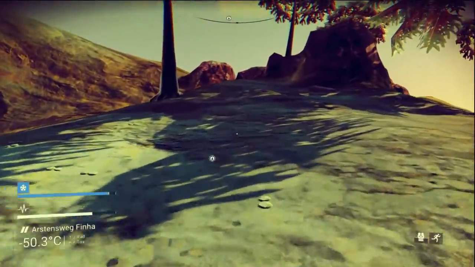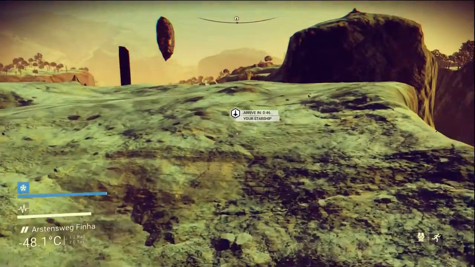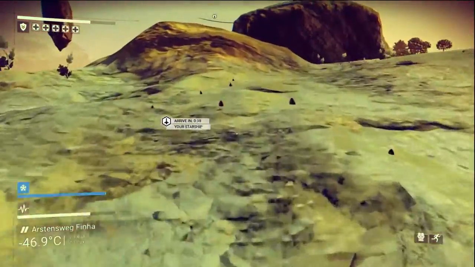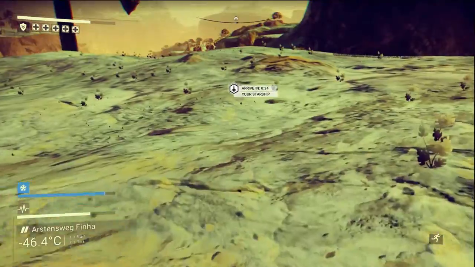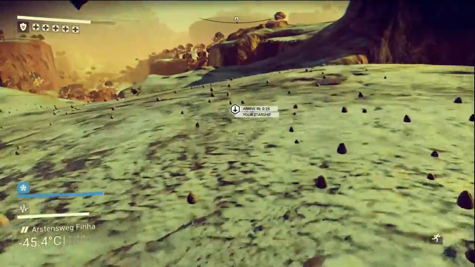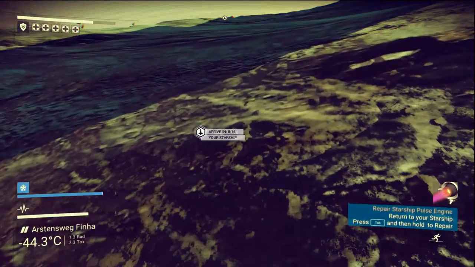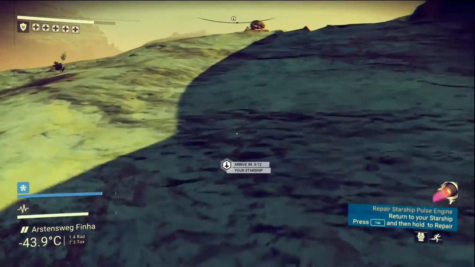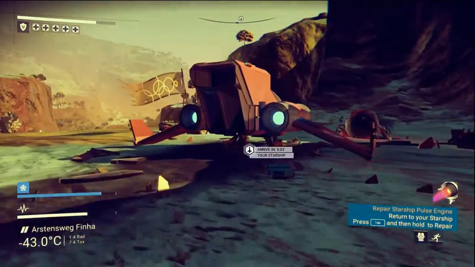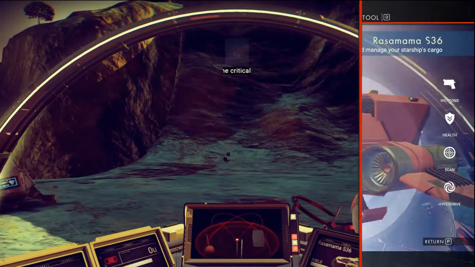Alright, here we go, back to the ship. Life support power low. I'll be fine, that's not low. 75% is not low. Ow. That hurt, though. I got distracted by my suit telling me my life support systems were low when they aren't. And arrive at my starship. Yes.